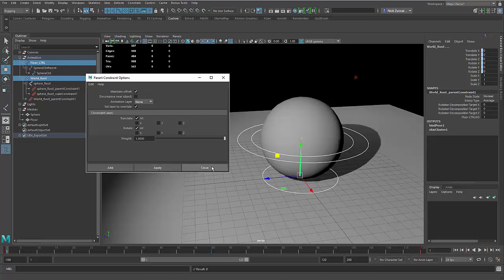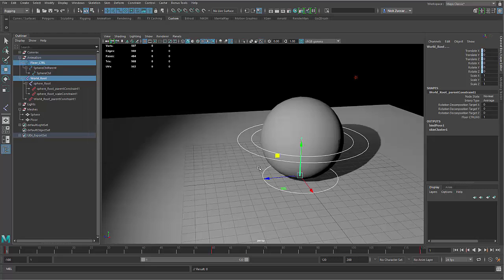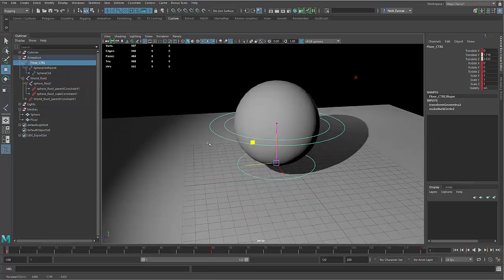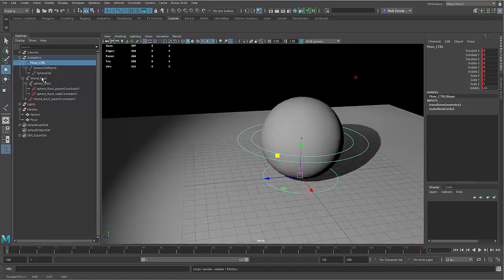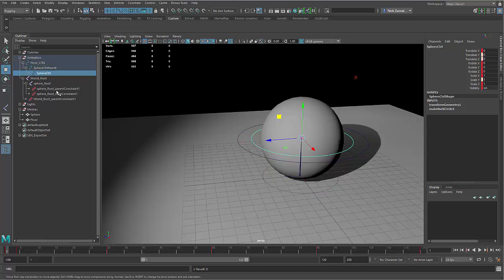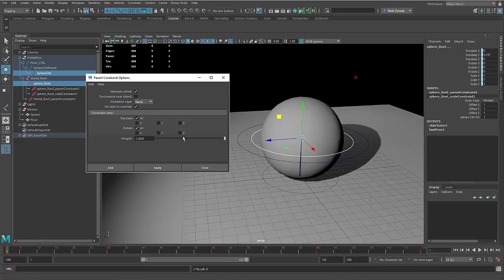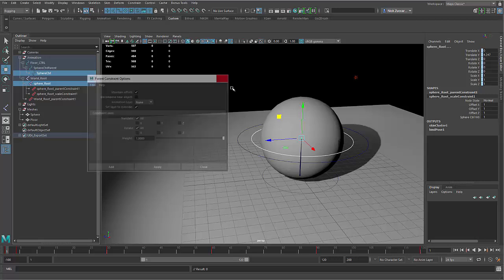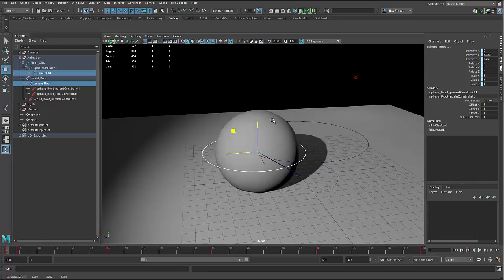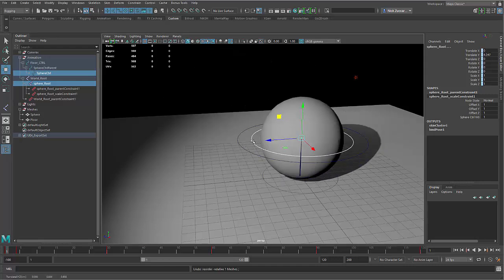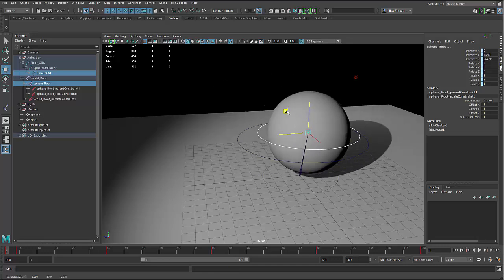So I hit apply for that, and it actually would do a parent constraint. And once that's done, you can see if I selected this, I could move this, and because it's moving this root joint, it's going to move the sphere joint as well with it. So that moves everything together. And then actually what I did is took this controller, the child, and then I held down Control and did the sphere root and did another constraint and did a parent with this maintain offset on there like that. And then now that controls this joint, and anywhere this controller goes, and it's a little bit easier to select the controller, that joint's going to go along with it.